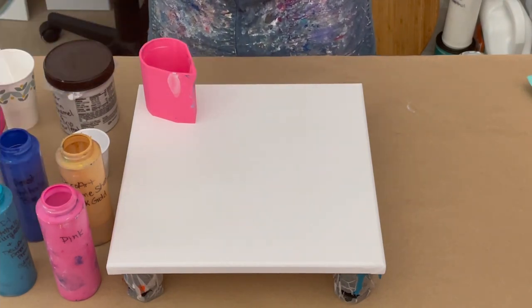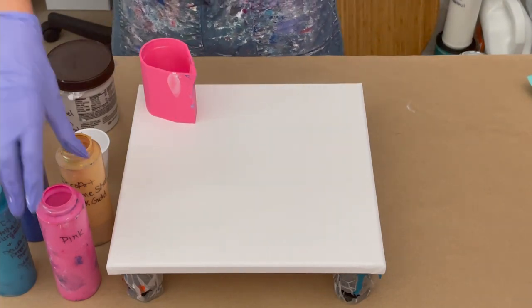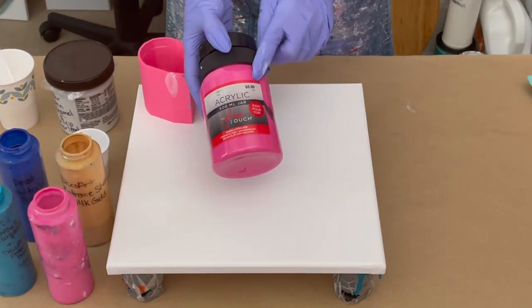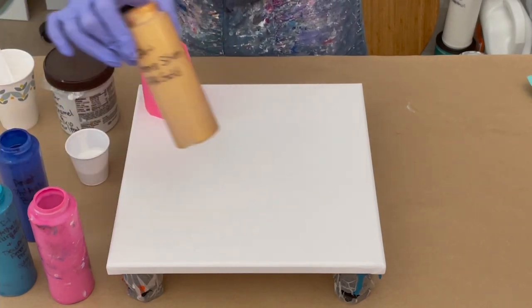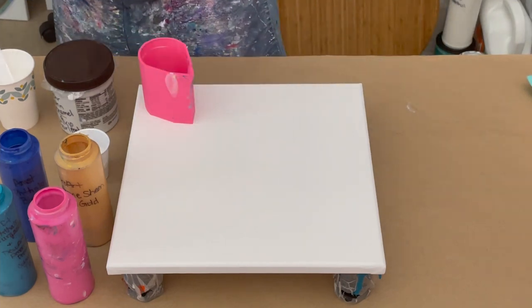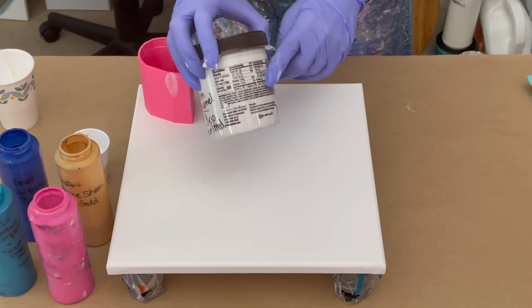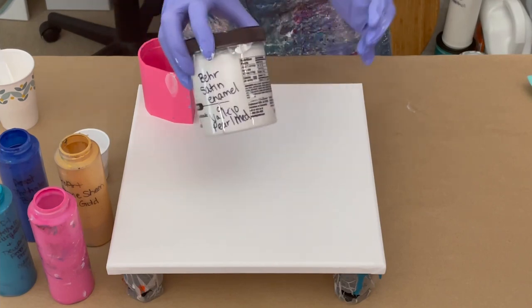All right, and then I've got Phthalo Blue, and that is from Amsterdam. Also, I have got Pink, and that one is from the Fine Touch. It's just a pretty pink, that's all. And then also from DecoArt, I've got Extreme Sheen 24 Karat Gold. I really love using the DecoArt metallics. They're super, super pretty. And then I've got my new Cloud Effect mix in this container here. It's with Vallejo Pearl Medium.